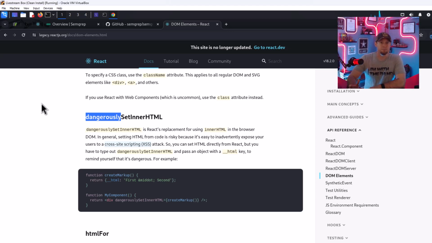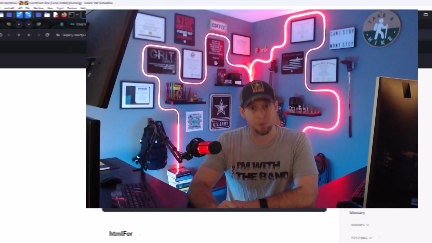A check for this method is built into the basic Semgrep scan, so if you find that method being used, it is time for you to start looking for cross-site scripting. Okay? Anyway, I hope that's helpful.